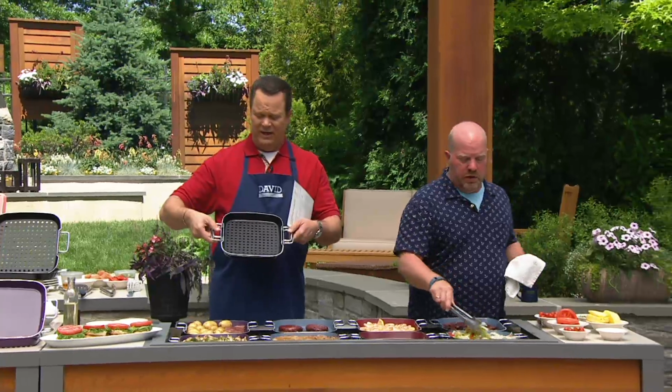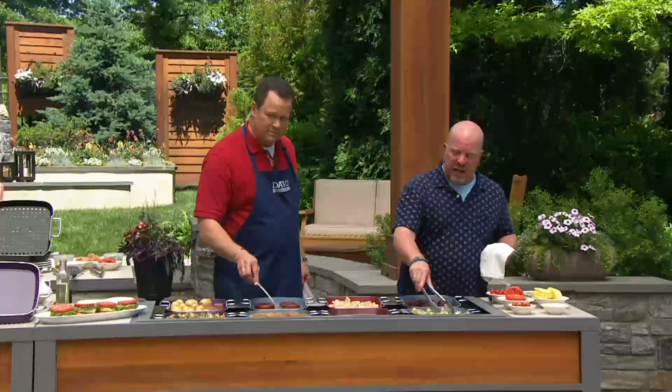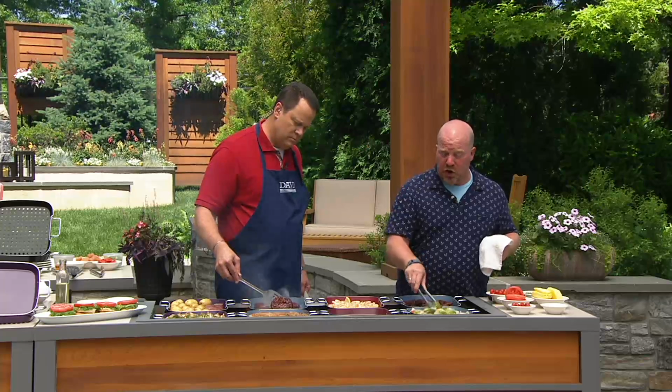And now they can either live after you clean them on top of your coal barbecue or under the cabinet. The shape of these was made because I want to be able to put both of them on the grill at the exact same time, because there are ways you need it. When you're doing things like the steaks on the side, how about being able to take some great peppers and the griddle, put some olive oil in there, some herbs, and actually make a steak and peppers, but on your grill.